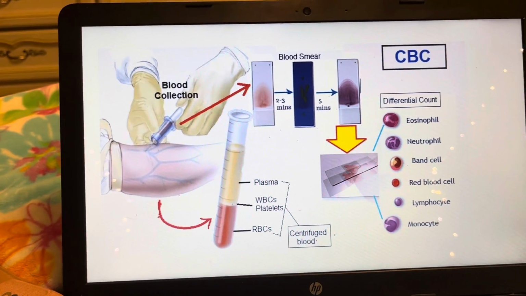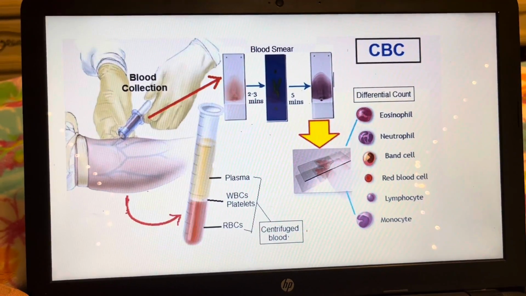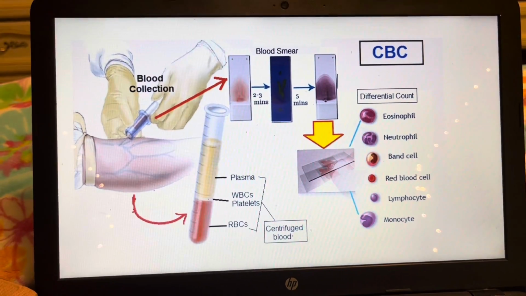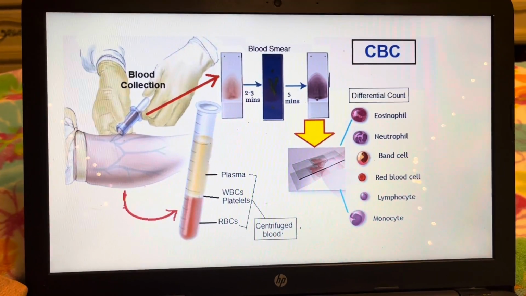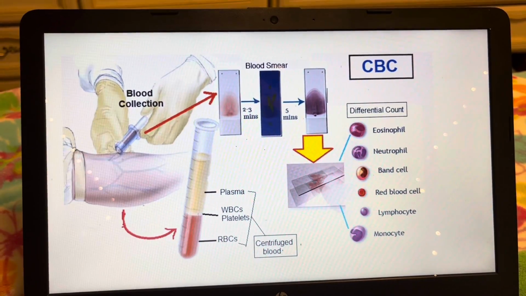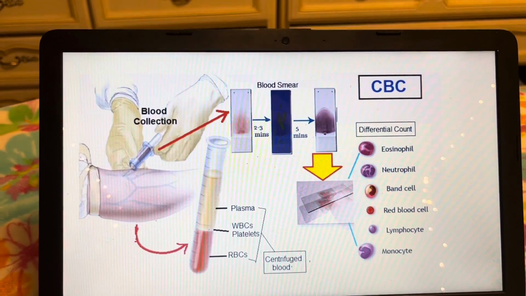And then under the microscope, that's when a doctor or a nurse would be able to examine it and say, oh, this is what this is, and these white blood cells should not be, there shouldn't be this many of these, or, you know, just any irregularities or anything like that.